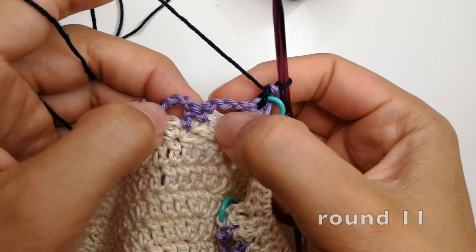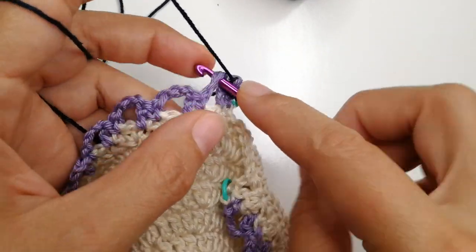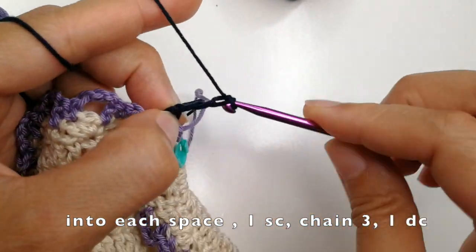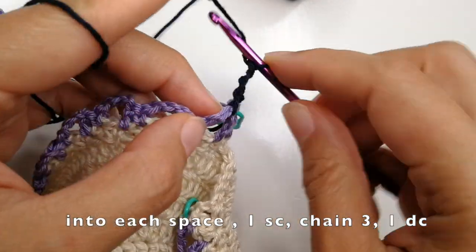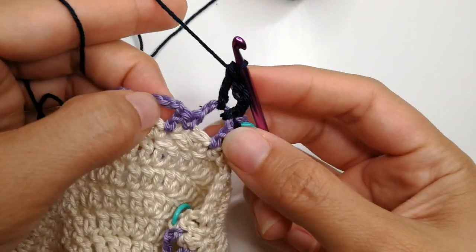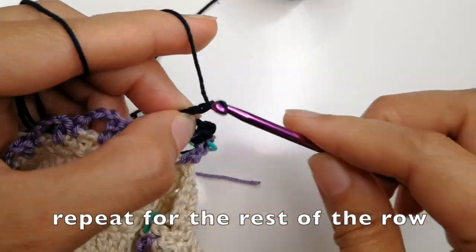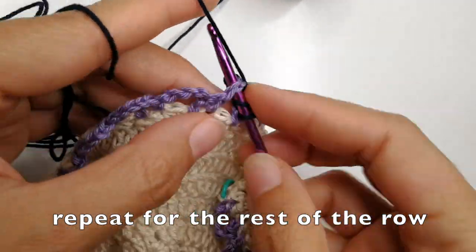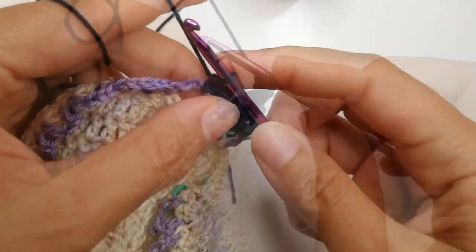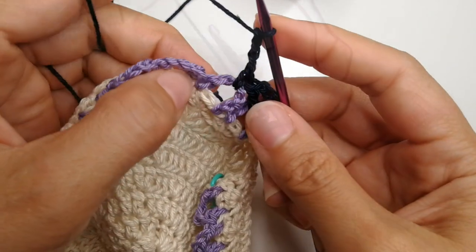We will now work into these spaces. One single crochet, chain three, one double crochet. Repeat, one single crochet, chain three, one double crochet until you get to the next stitch marker. You will repeat the same steps.